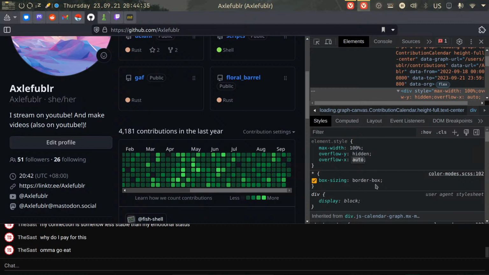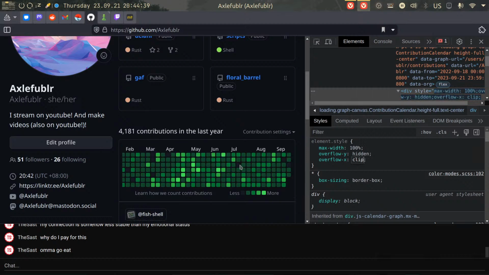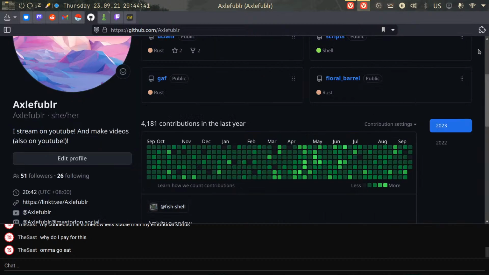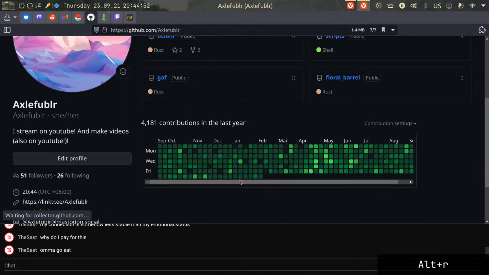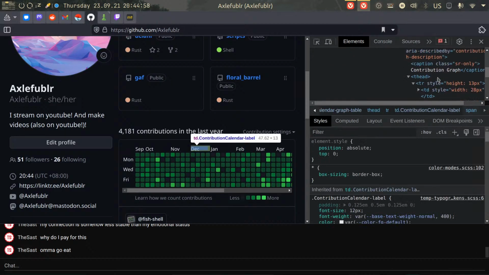So what can overflow X even be? What is clip? Let's try clip. Clip is exactly what I want. But is that because I scrolled first or not? So let's do this again and set it to clip.